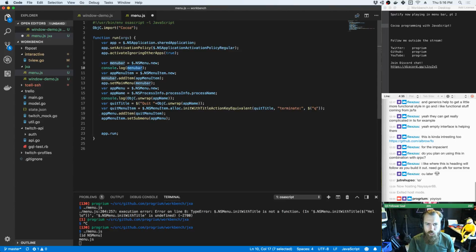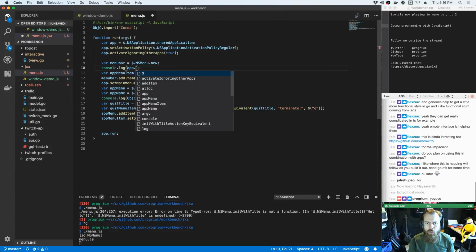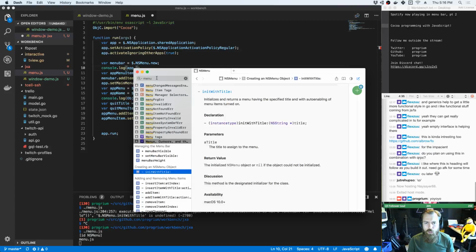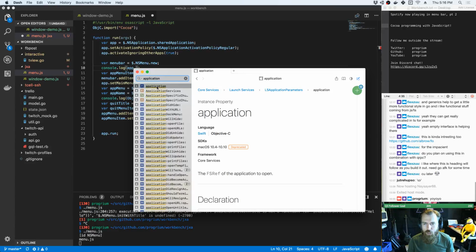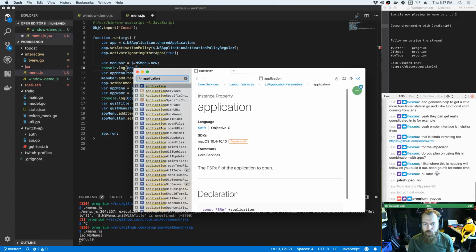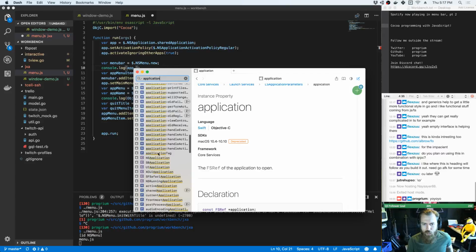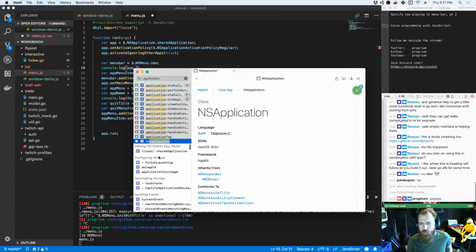Let's look and see app. Let's see application. I don't know what P is. Instance property. NSApplication is what I should have been looking up.